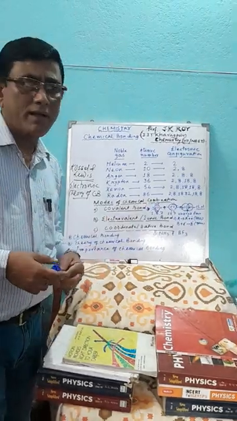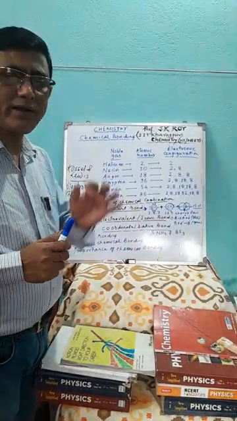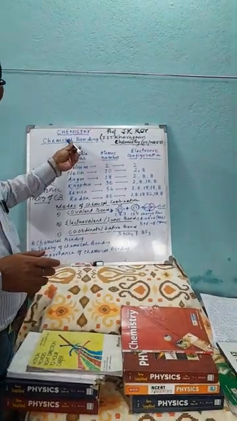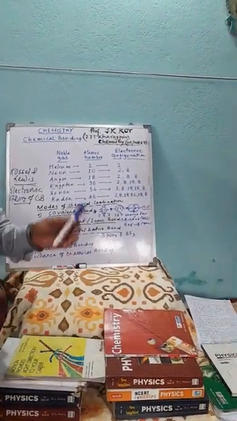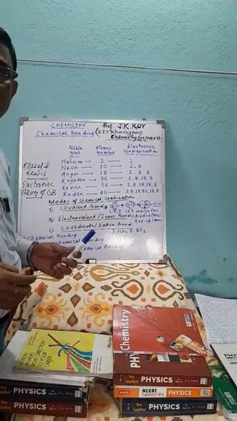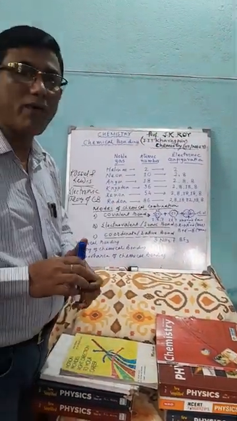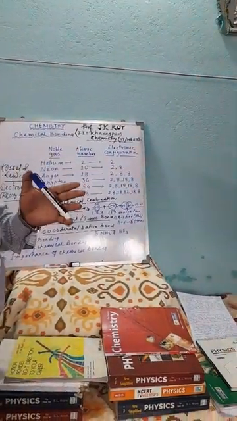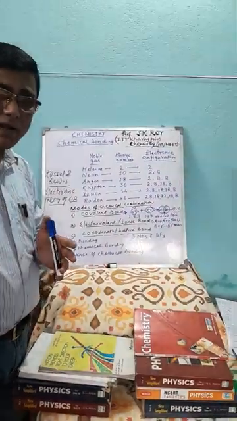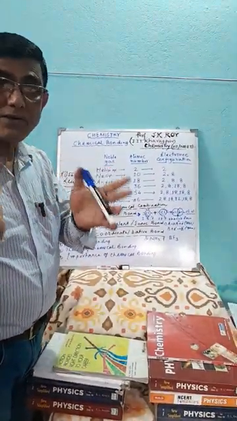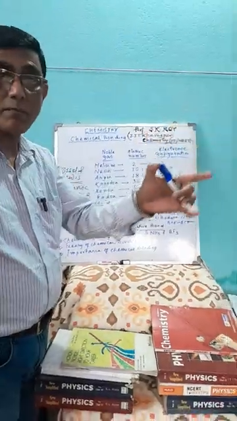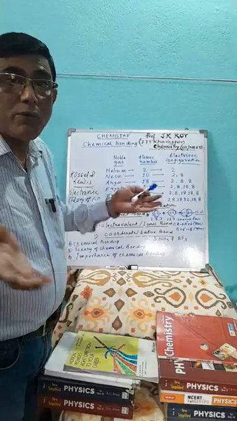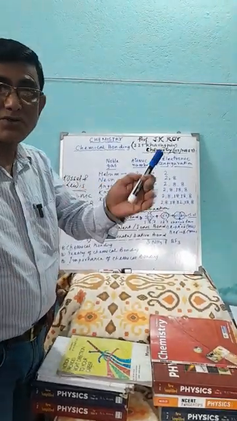So today, I have selected a fantastic topic. That is chemical bonding. I will handle chemistry, chemical bonding. So chemical bonding topic selection ke piche, what's the reason? Why? Chemical bonding is a fascinating subject, and fundamental. The entire chemistry subject is revolving around this chemical bonding. Can you imagine the importance of this subject?